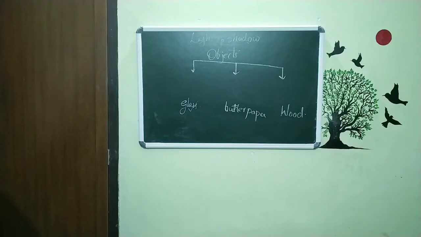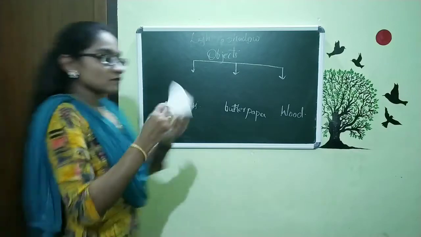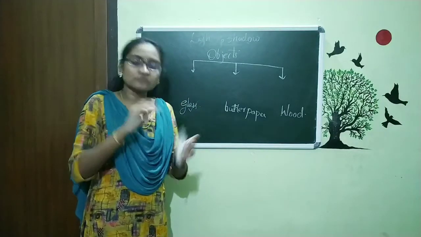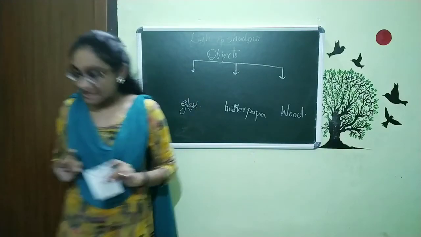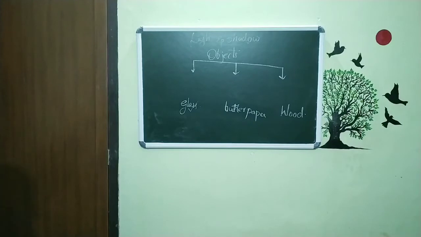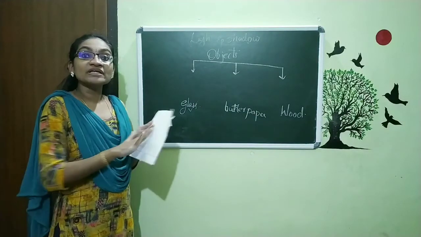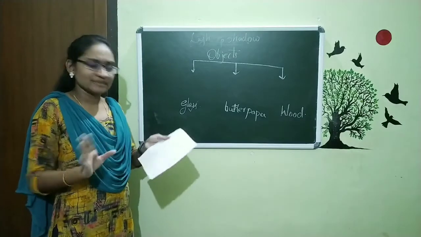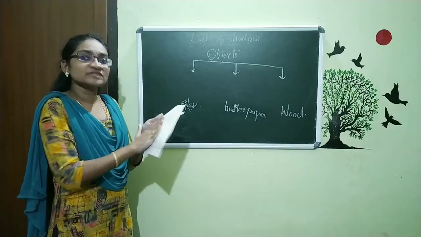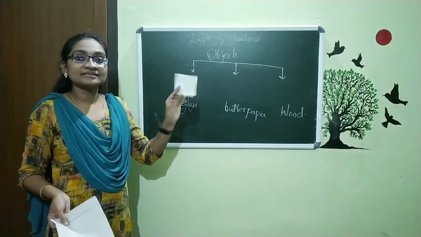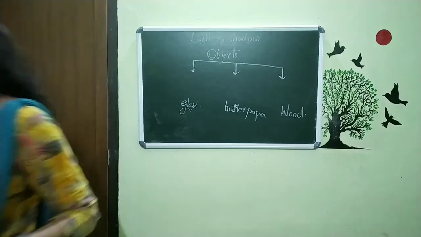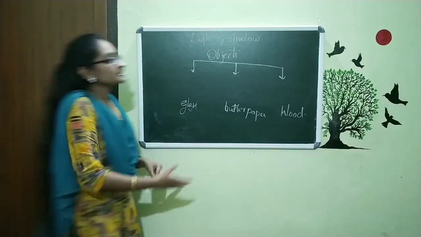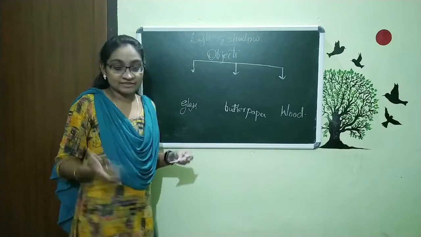The next is our butter paper. So the butter paper is this. You can see this. This is one piece of butter paper, not the normal paper. You can also make the butter paper in your home using the normal paper. How? Just take a normal piece of paper, and then add some oil to this, hair oil or cooking oil, coconut oil, something, and then you will get the paper like this, butter paper. So this is the second type, butter paper.